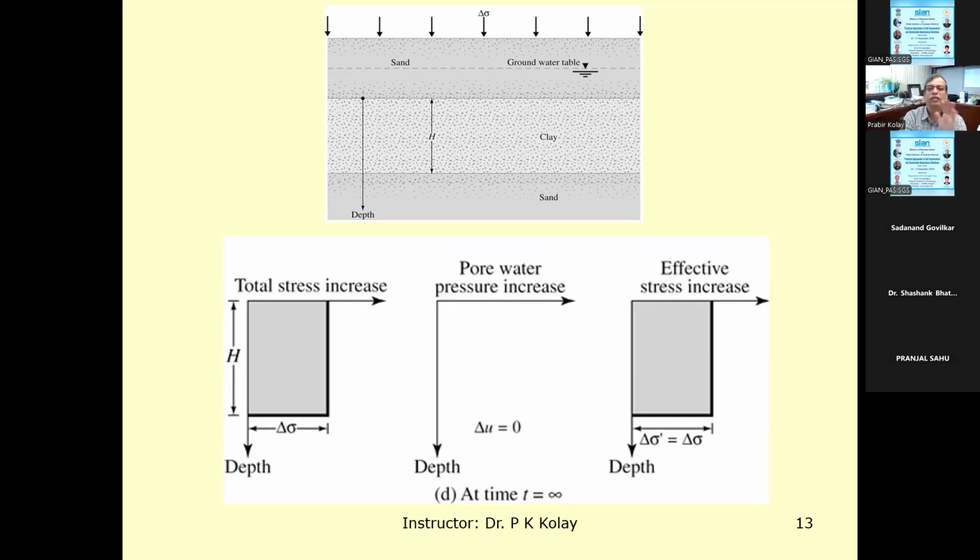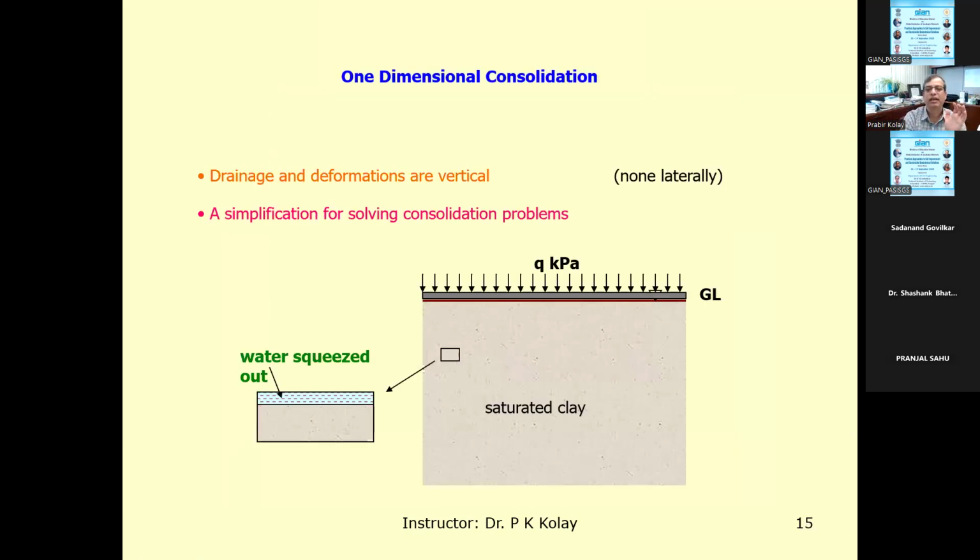Okay. So this is one-dimensional consolidation. Most of the time when you do consolidation, it is one-dimensional, basically when water is going only in the vertical direction. This is Terzaghi's theory. And then in real life, you don't know what type of soil is there. If there is a clay layer and a sand layer, and at the bottom there is gravel or impermeable rock, water can go only in the vertical direction.